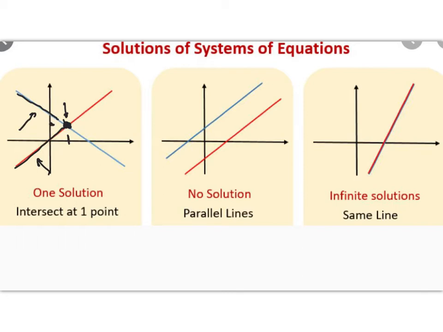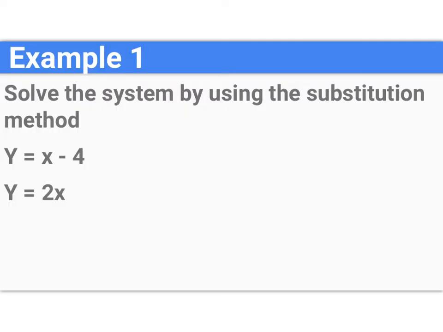So you have three choices. They either intersect at one point, they never intersect, or they're the same line. That's the big idea with systems of equations. Okay, so we're going to substitute y equals 2x. What does that mean? If y equals 2x, you put the 2x into y. So you get 2x equals x minus 4. Now this becomes a situation where you have a variable on both sides of the equation. So now you solve your equation.